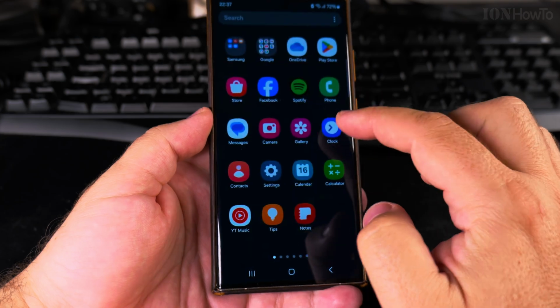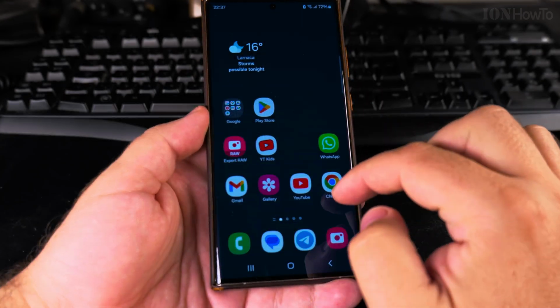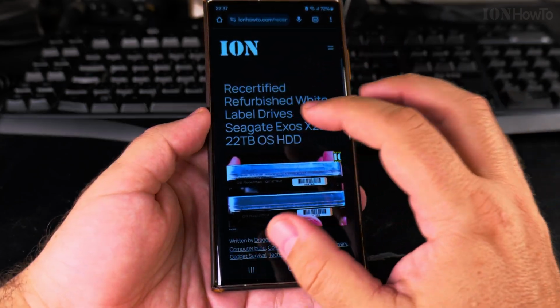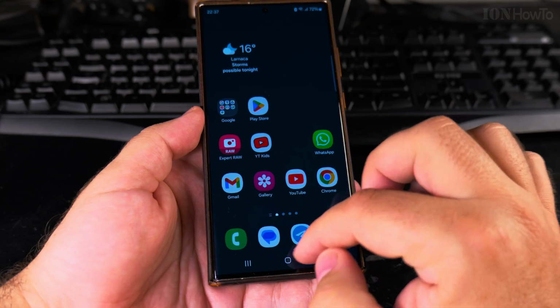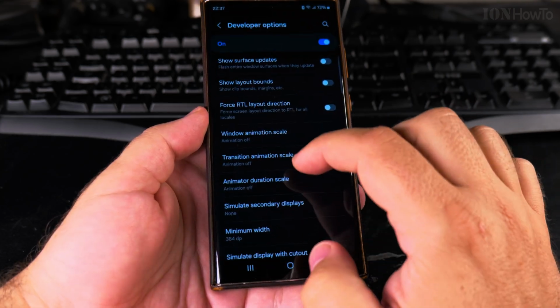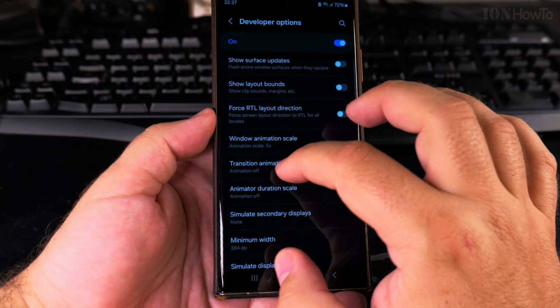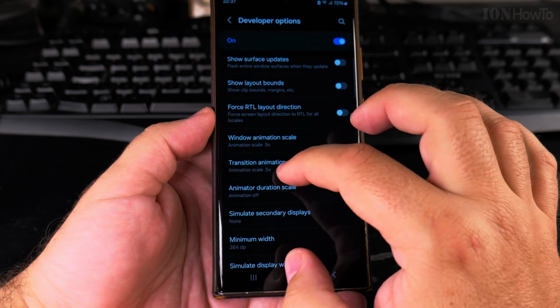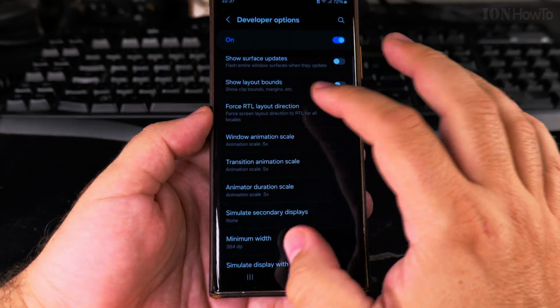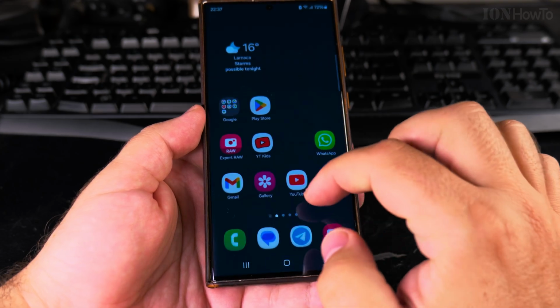This animation is still there, but when I open Chrome, it just opens. There is no sense of where it came from and none of the usual animation you can have, but this is way, way faster. But 0.5x, it's really the optimal thing to use here.